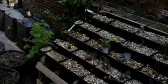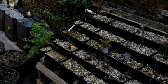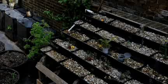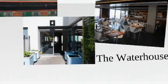What you're seeing here is a water filtration system. This takes the water out of the restaurant, runs it through these stone beds. There's going to be mint in there, and then I water the garden with it. And I ultimately want to recycle that and put it back into the loos, maybe wash hands with it. I don't know. So water is a very important aspect. Started meditating on that and created a restaurant called Waterhouse. If I could get Waterhouse to be a no-carbon restaurant that is consuming no gas to start with, that would be great. Managed to do it.